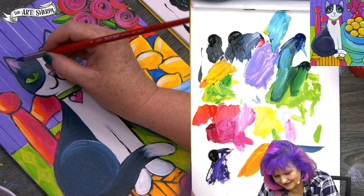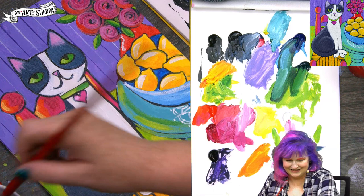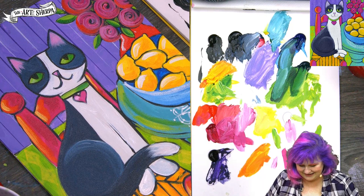Alyssa Otter says she's scared of watercolor. No one should ever be scared of watercolor. Watercolor is so fun, guys. It's the most forgiving of the watercolors. That's why you should choose watercolor. It chooses you.